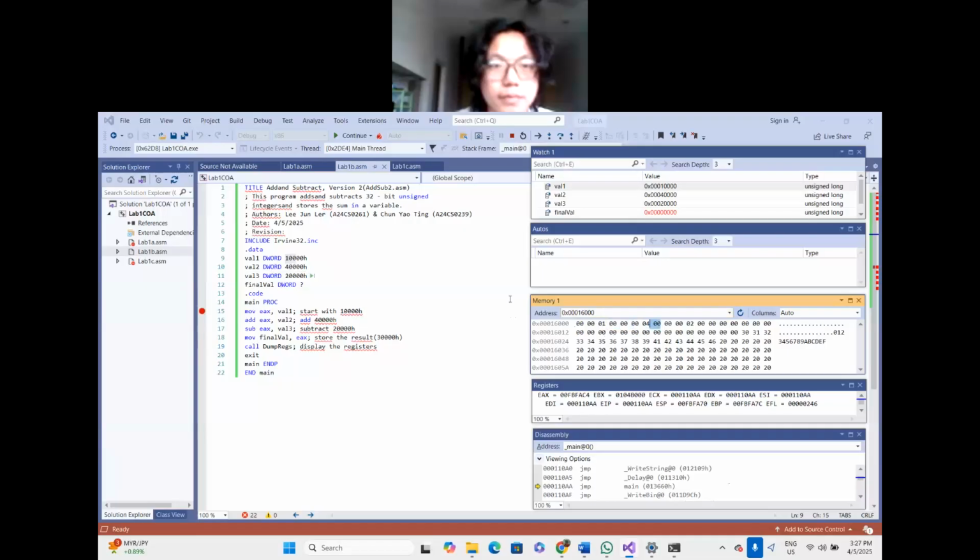For the value 3 it becomes 00002000. For the final value we haven't got anything. Now we can see our register still has something in it.